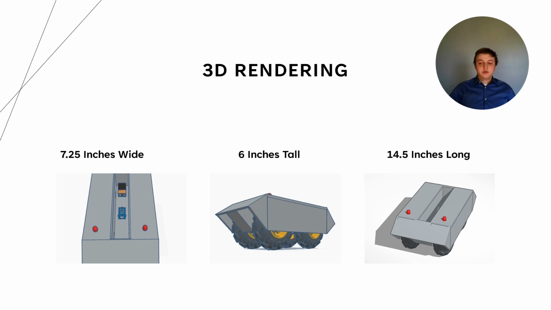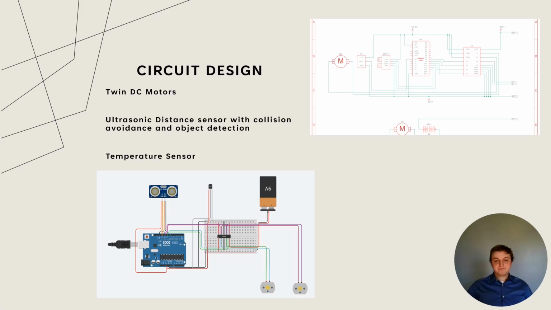While slightly difficult to tell, we can see in the far right image one of the twin DC motors connected to the rear wheels. Throughout the design process, the robot has stayed the same except for adding 2.5 inches to the overall length to allow for better fitment of the tires.